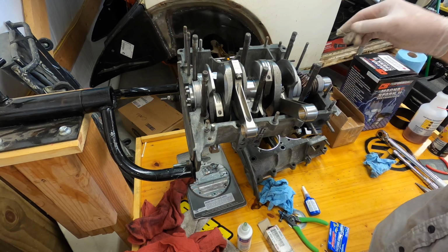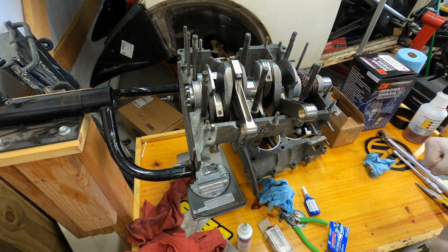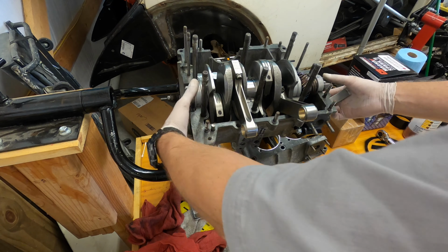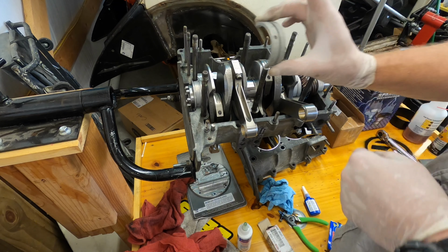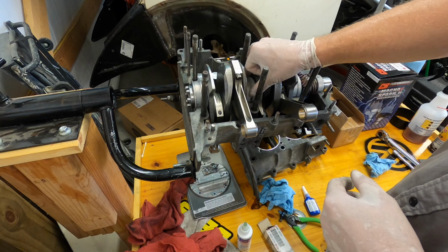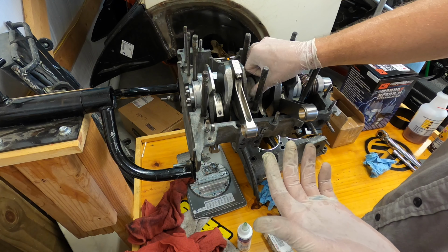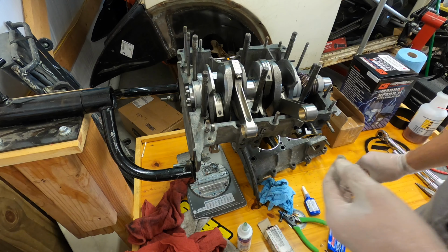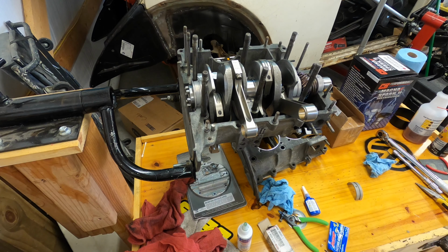You know, this should not rotate. This should not rotate. And then a method that I've seen on YouTube to assist with making sure that you've got it seated: you put the other bearing that's going to go in the other case half, and you make sure that it doesn't rock. So unfortunately, it is rocking right now. So it's not fully seated. So I'm going to tinker with it a little bit. Just gently, because you don't want crushing bearings.